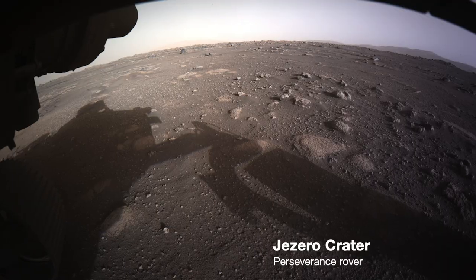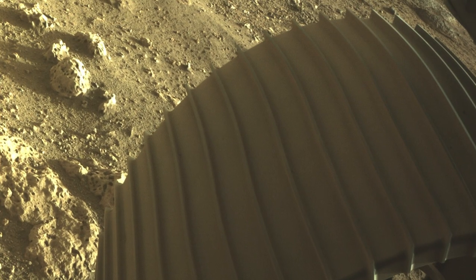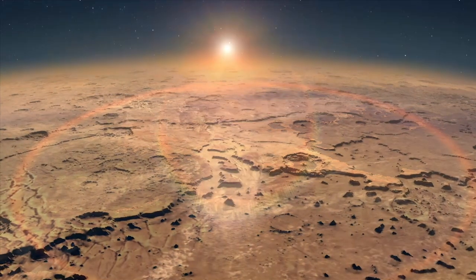So what sorts of things are we hoping to learn by collecting these samples? Rocks hold a lot of information inside them. They've been around for a long, long time on Mars' surface, and they've seen so much of Mars' history. By studying these rock samples, we can learn things about its past climate and environment, its history of water, and help us understand how it developed from a new baby planet into what it looks like today. But perhaps the biggest question we want to answer is to see if these rocks show that Mars at one point had ancient living life on its surface.